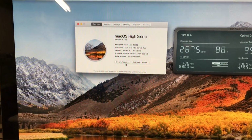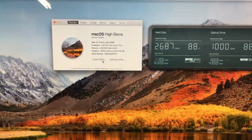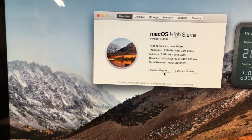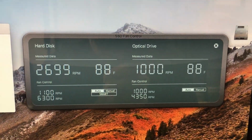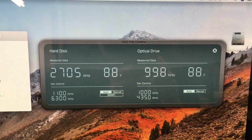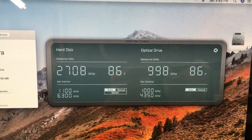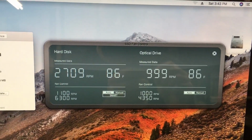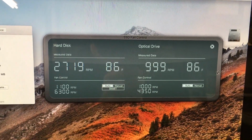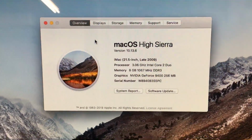I had this on High Sierra before, and it was running FileVault, which can have a little performance hit on the computer. But since we're not using it for critical stuff now, I wiped the system clean and put a new, fresh copy of Mac OS High Sierra on it. I'm also running the SSD fan control. It's still working. If you've watched the other video, which I'll link to down below, this had a problem with the fan running at full speed when you take the hard drive out of it. When you put the SSD in, it didn't have that thermostatic circuit to control the fan speed. So this software does that for you, and I still have that running in here. I'm running 8 gigabytes of memory, but you could upgrade this to 16.